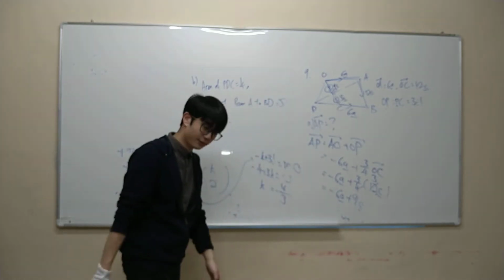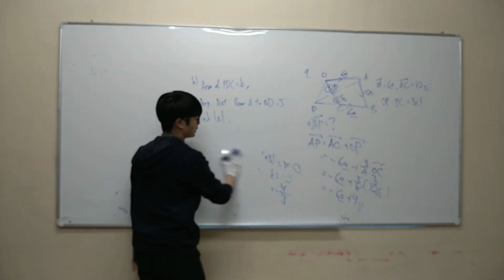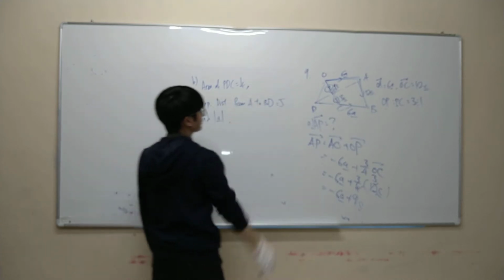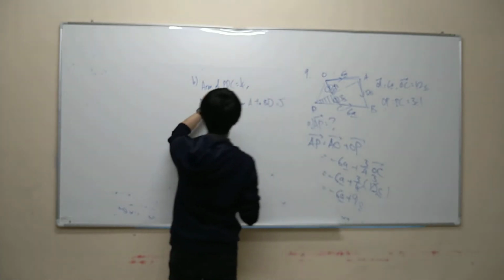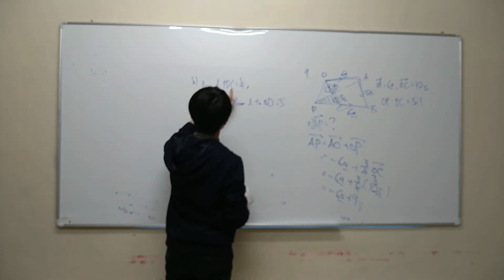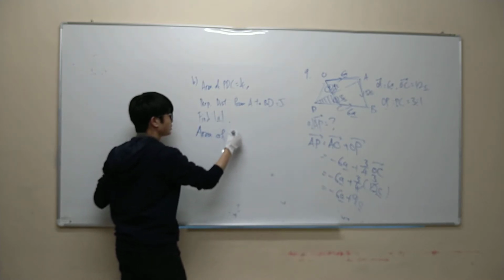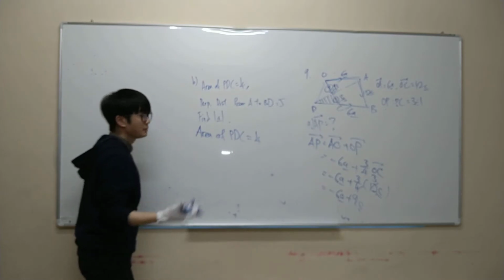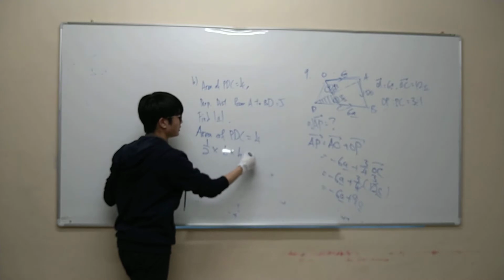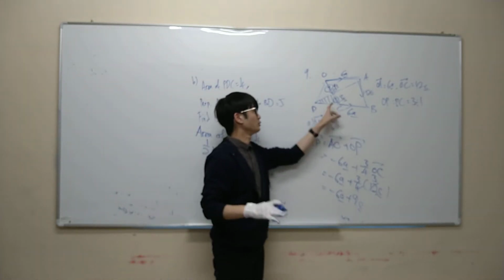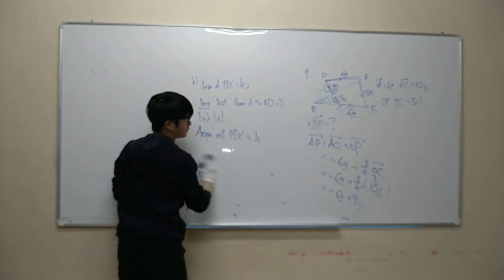That's all for A. For B, I already signed the soalan. So you don't have to look at the soalan anymore. The area of PDC is 4. Right? It means what? 1/2 times base times height equals to 4. But for now, I don't know what is the base and I don't know what is the height. So, leave it first now. Alright, don't write first now.